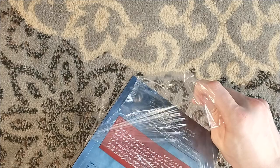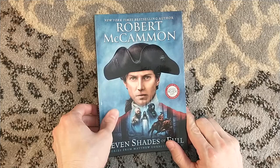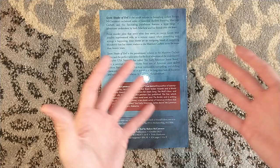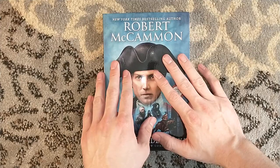They call it the ninth volume and the penultimate volume. It's the penultimate release, because there's only one novel left. But this is a short story collection — stories from Matthew Corbett's world. I don't think they actually all fall in between the novels. So to me, penultimate is the penultimate in storytelling. I guess it's the penultimate release because it's the second-to-last release, but I imagine the stories in here are kind of peppered throughout Matthew Corbett's time.